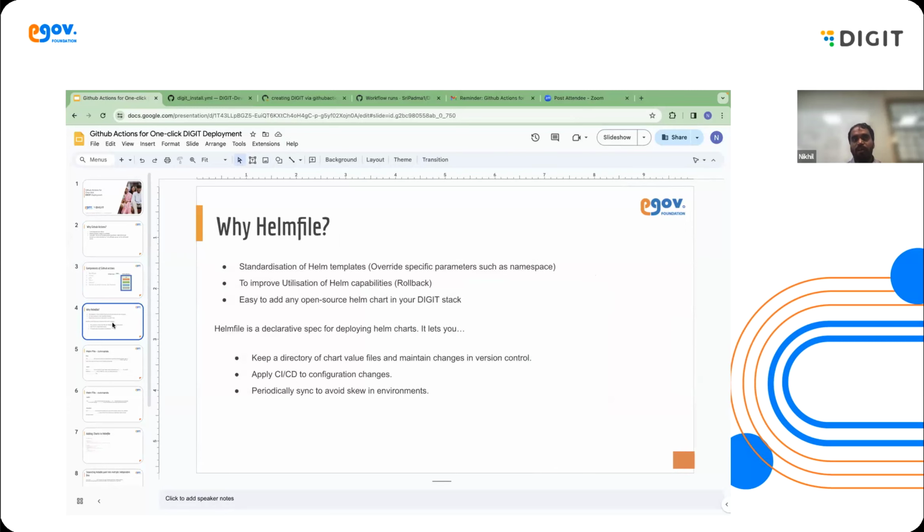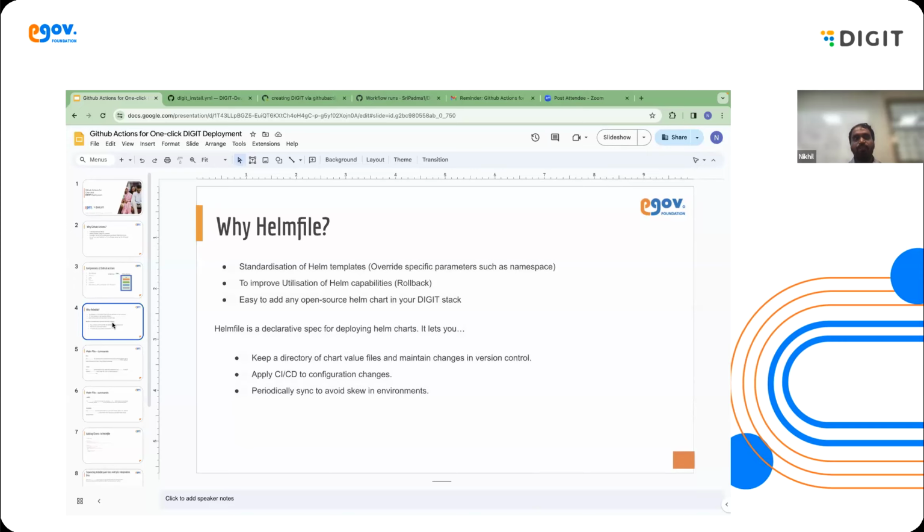The reason why we are moving towards Helmfile is that we had a lot of community projects that wanted to incorporate their applications into the DIGIT stack. We had certain challenges maintaining the Go deployment script, where adding a new Helm chart was particularly not easy.